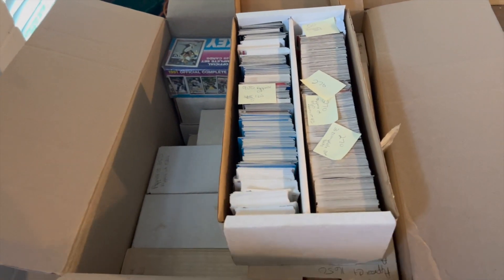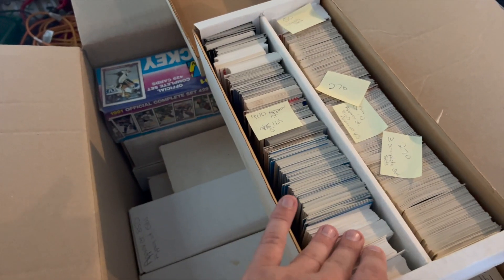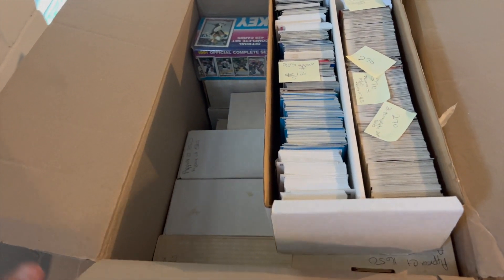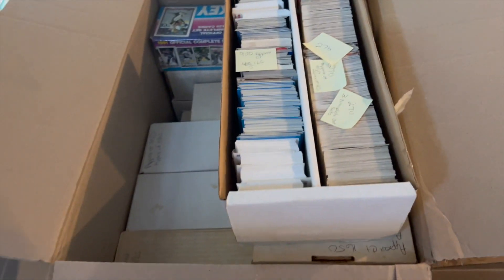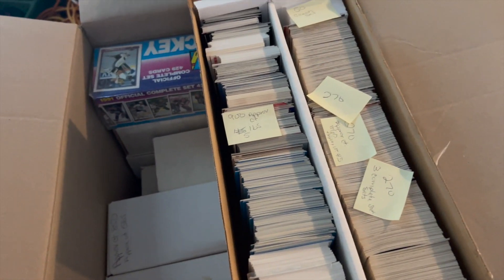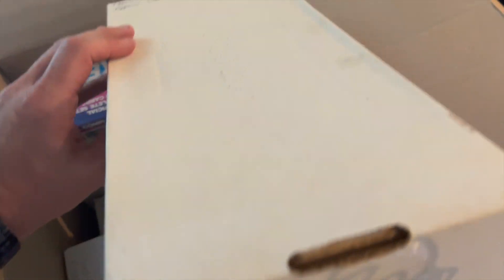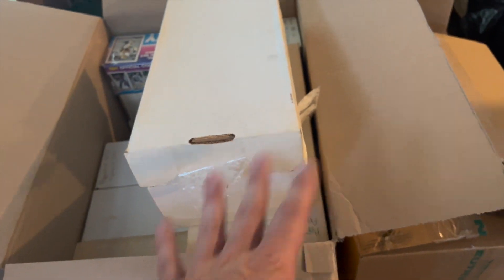It takes about one second per card, so all the photos are up. Then you make a template, copy and paste, and list hundreds of cards a day. If they're only worth $9.99, it's no big deal because you're listing a hundred of them. At a $10 card, you can list a thousand dollars' worth of cards in an hour or two — a few thousand dollars' worth in a couple of hours.